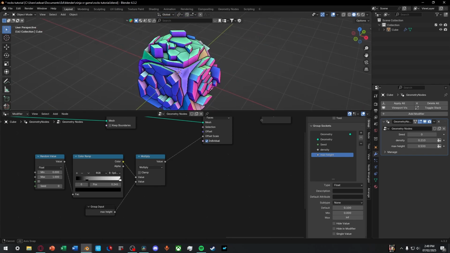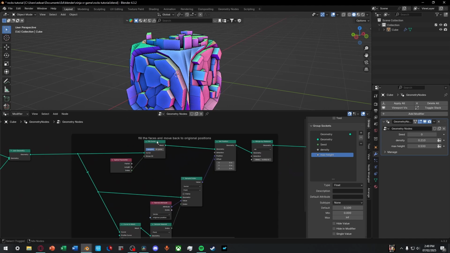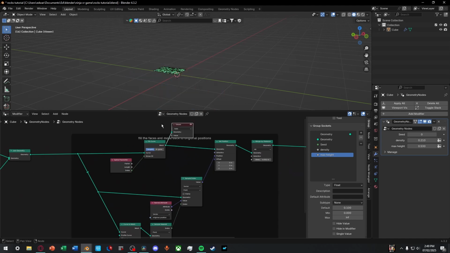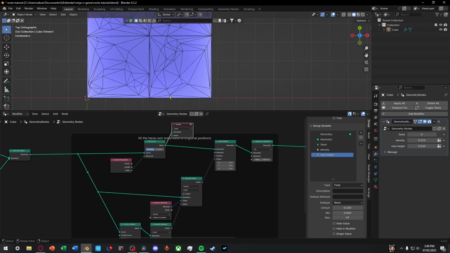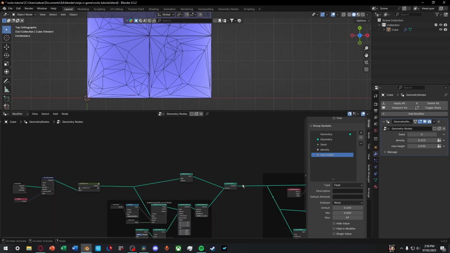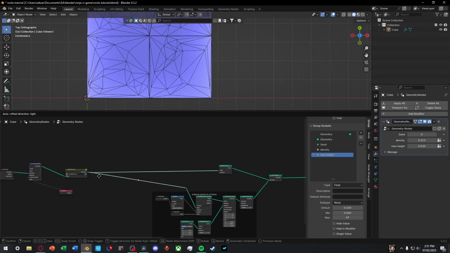Now, you may notice that the edges look a bit weird, and there's a reason for that. If we go back to the fill curve, Control Shift left click to get the viewer node, you will see that the reason the edges look a bit weird is because there's only vertices at the corners of the edges, so the points are having to go all the way to the corner, whereas what we want to do is have a few more points along the edge to make it look a bit better. And we're going to be doing that over here when we converted it to a curve. So let's move this stuff back a bit.